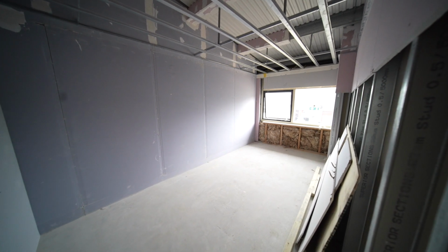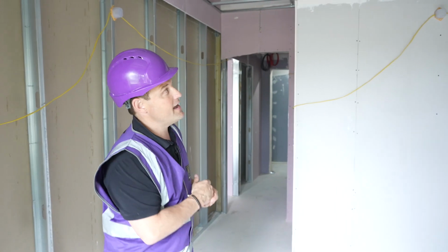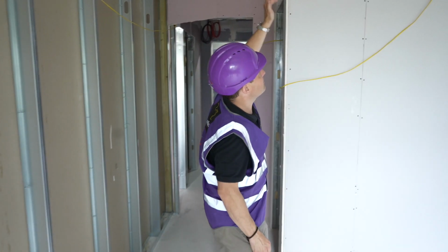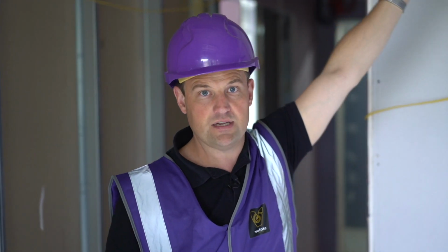And you can see the roof slopes. We would have loved to have gone up further, but if we had, we'd have probably been paying another 30 centimeters. You're probably talking 40 or 50,000 pounds build cost, because you've got to go up, you've got to have the extra plastering, the extra painting and decorating, the extra finishing, the extra partitions. So this ensuite would have had to go up a bit further. So you've got the double plasterboard on that. Imagine multiplying that by 44, how much extra square meterage of plasterboard and plaster and paint you'll need, let alone the labour to fit it and make it finished.